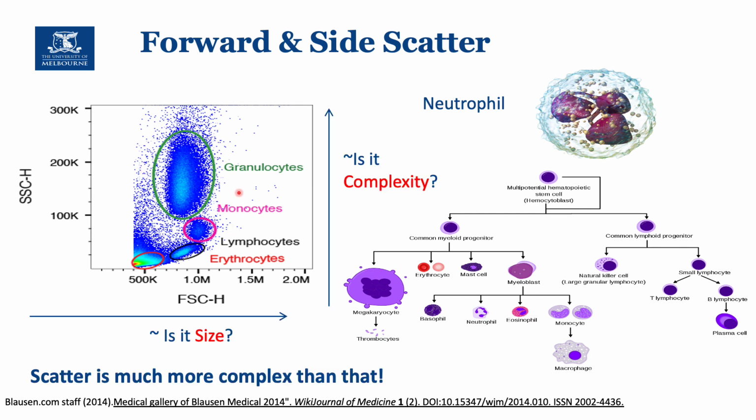But something you need to remember, because it's extremely important, is that unless you're comparing the same type of cells, in this case leukocytes, or cells within the same subclass like lymphocytes and monocytes, activated, differentiated, proliferating, etc., this correlation of complexity with side scatter and size with forward scatter does not always apply. It is very important to understand that scatter is a little more complex than these correlations, and specifically if you're working in nanoparticle studies, this is crucial. Nanoparticles and microbiology.